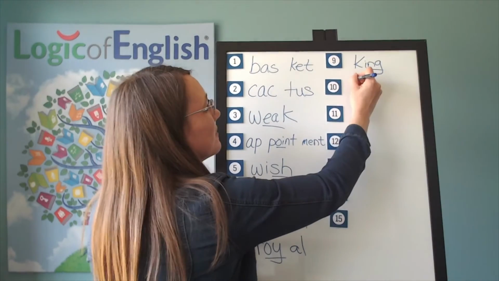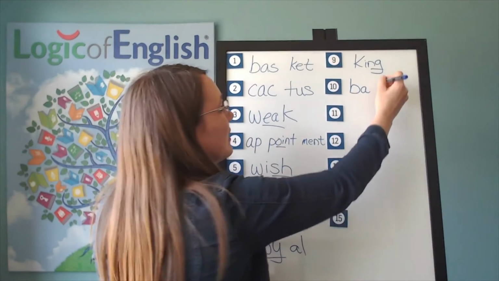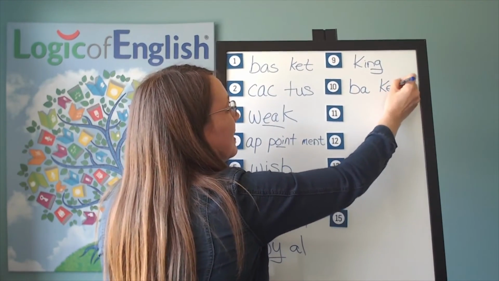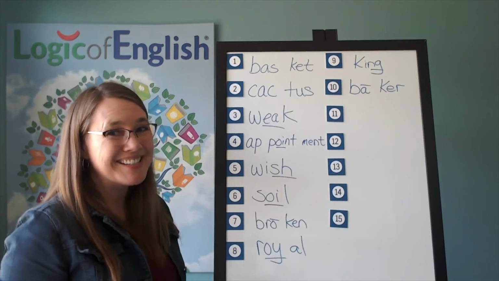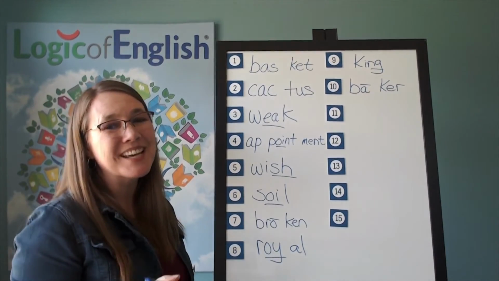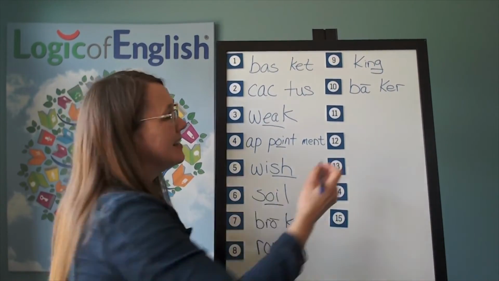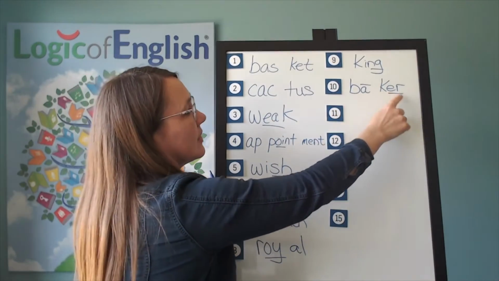Excellent. Now help me to write it. The first syllable is bay. B-A. The second syllable is ker. K-er. And how will we mark it? We'll put a line over the A. Why did the A say its long sound? A, E, O, U usually say their long sounds at the end of the syllable. And we'll underline the er. Let's sound it out. B-A-K-er.